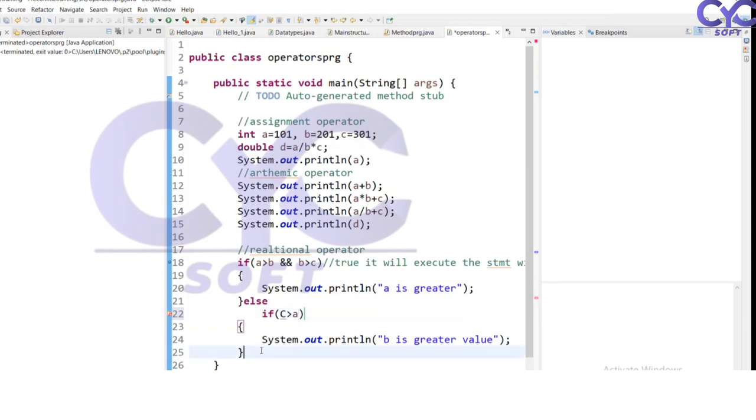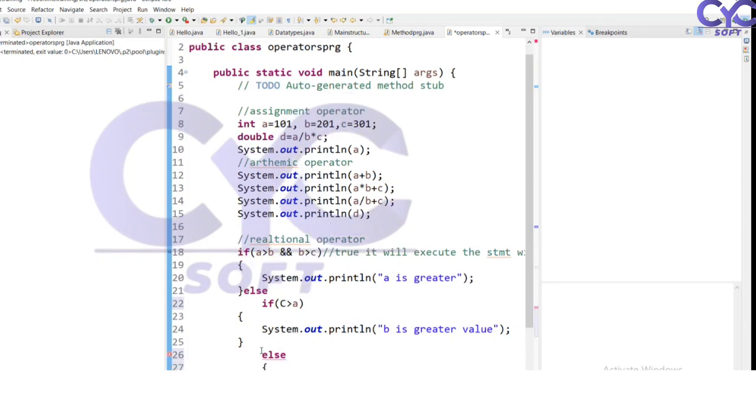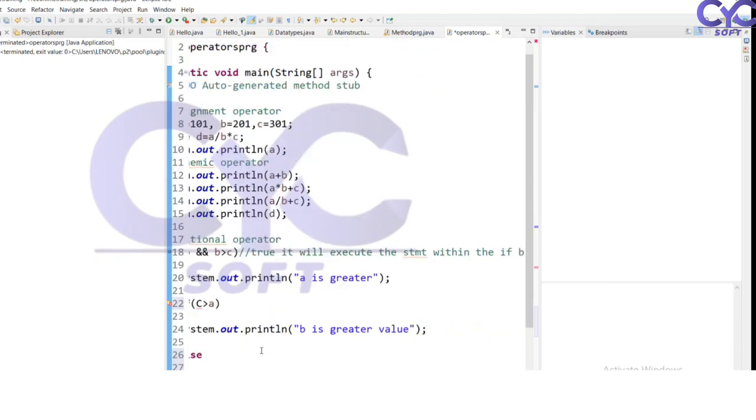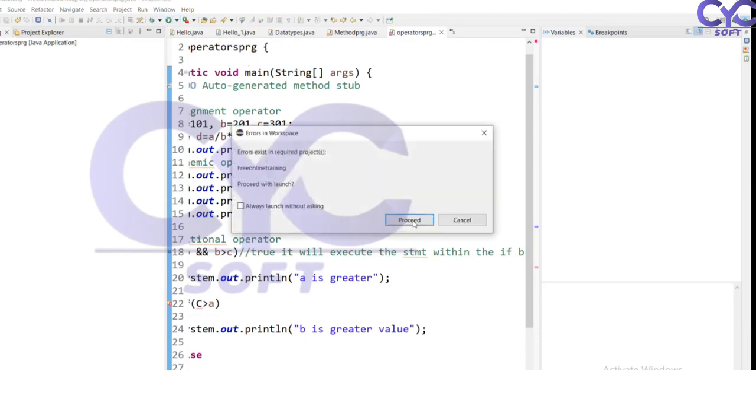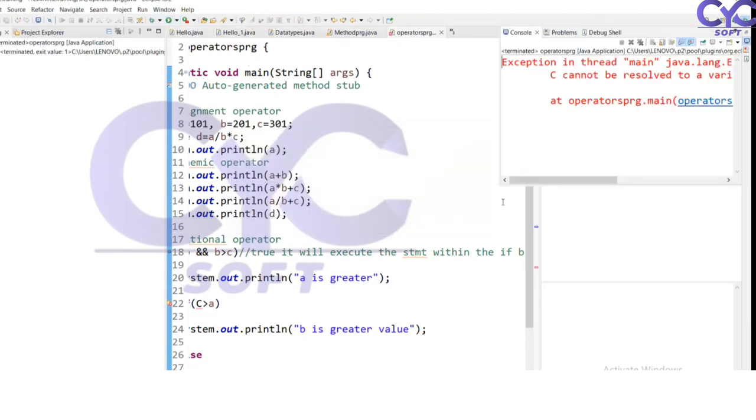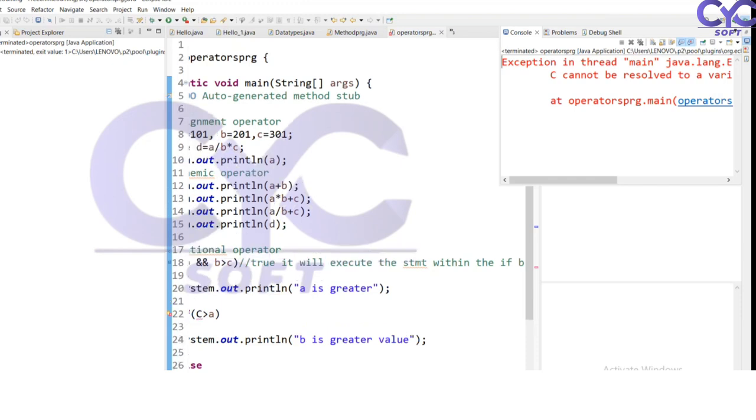So if, else, C is greater value. What happened here? The operator, sorry, C I have used as a capital.